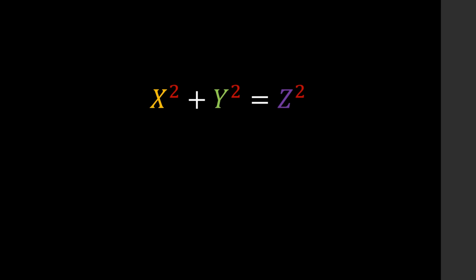Now the second thing we're going to do is consider specifically x and y, and we'll kind of forget about z right now. And we're going to ask, what are 2 types of numbers that we have? We can have even numbers and we can have odd numbers. So we might want to ask, when are x and y even, or when are x and y odd? So let's first look if they can both be even. Well, that's not going to work, right? Because if they're both even, well, they have a common divisor of 2.